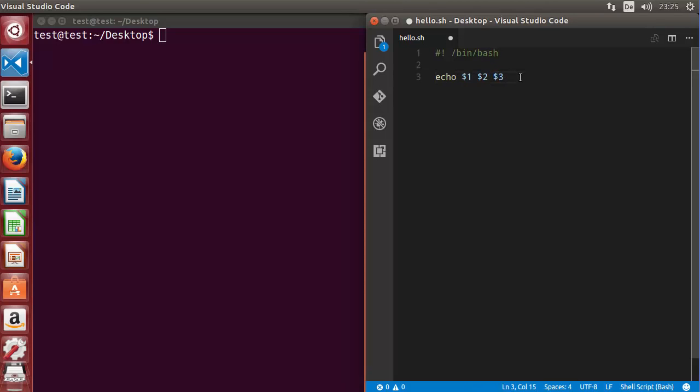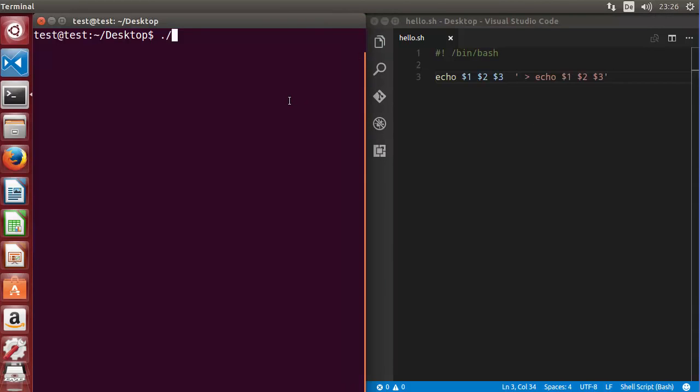So let's pass some arguments and let's print those arguments also. What I'm going to do is take a single quote and write echo $1 and $2 and $3. Okay, so let's start our script and see how they are passed. I'm going to start my script, which is hello.sh, and with the script I can pass some arguments.